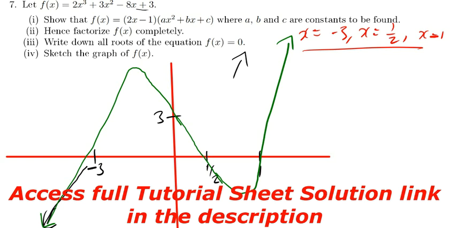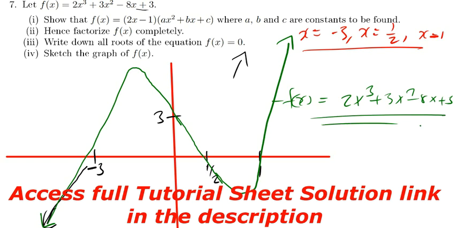Okay. So this is the graph of f of x is equal to 2x to the power 3 plus 3x squared minus 8x plus 3. When we start doing calculus, we'll be able to know where the graph is supposed to end there, the turning point. But for this polynomial, we just end there. We can't know the turning points in that manner. So that is it for this question.